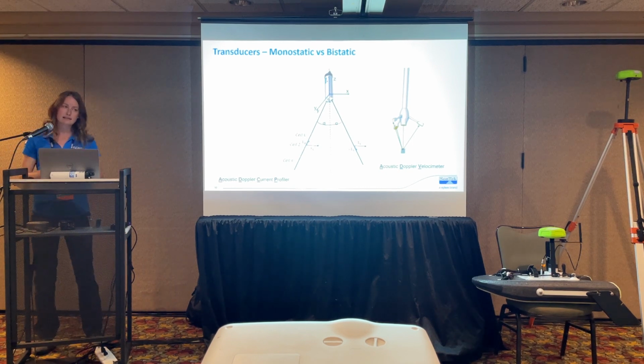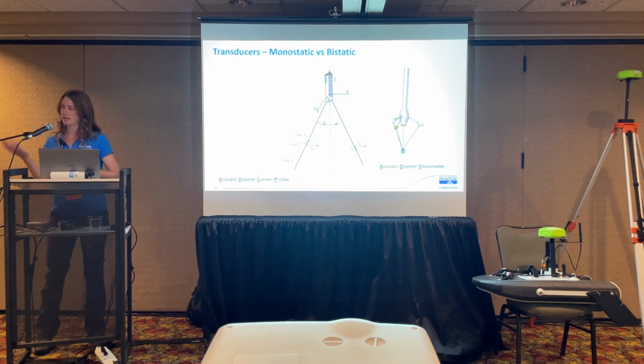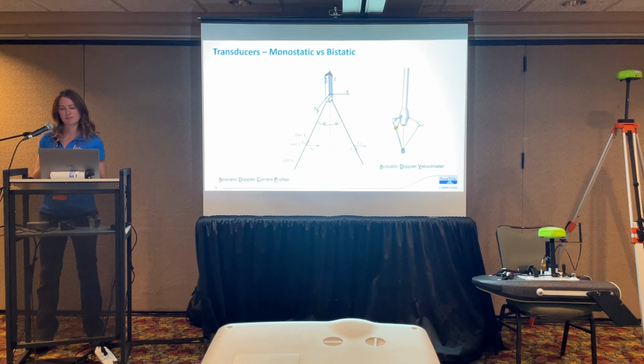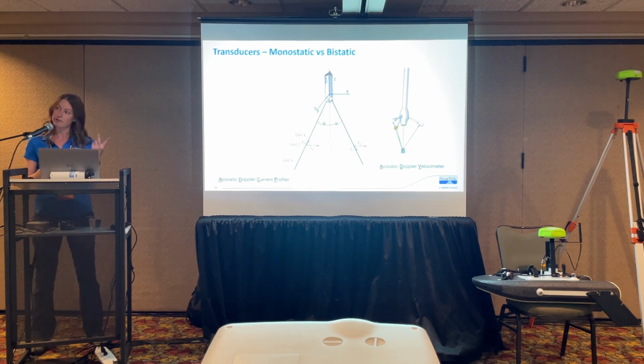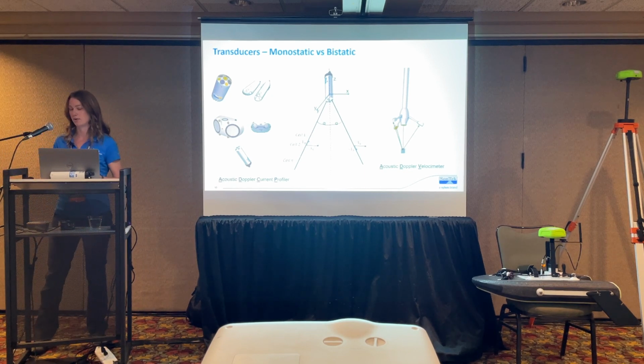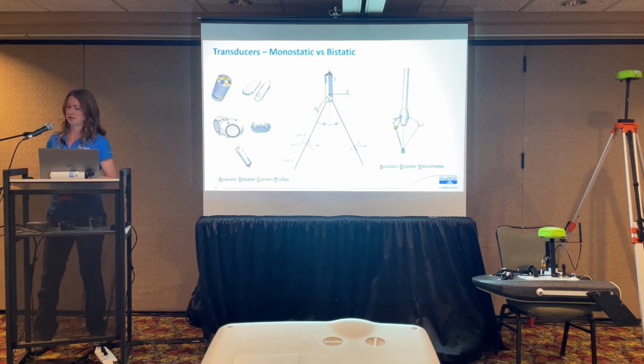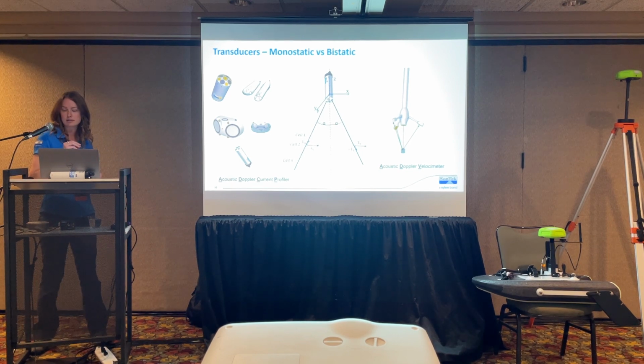In this case, we have dedicated receiver transducers and transmit transducers. So they have different jobs, and we need both of those, two of them, to resolve what's happening. For a monostatic instrument, which is the rest of the instruments that we manufacture, and this is what the RS5 is, and that's what I'll be really talking about today, the same transducer that sends the signal is also listening for the signal. So that little speaker inside that ceramic is sending out a pulse, and then it's also a microphone listening.